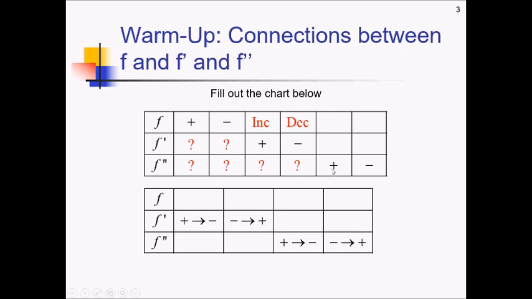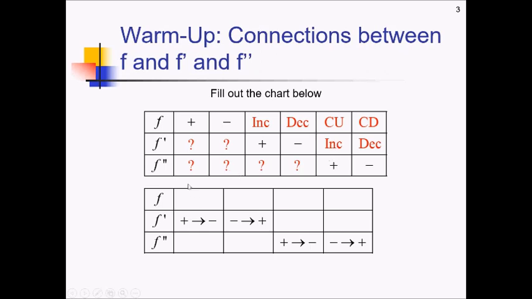Now we come to f double prime. If that's positive, we know that the original function is concave up, which I'll abbreviate there. And negative means we have concave down. Now it also means some things for f prime. Positive f double prime means that the thing it's the derivative of, f prime, must be increasing. And then that means f prime is decreasing if f double prime is negative. Now all these relationships work both ways. For example, if I want to know where f double prime is positive and I see an increasing f prime, well, I can make that connection there.